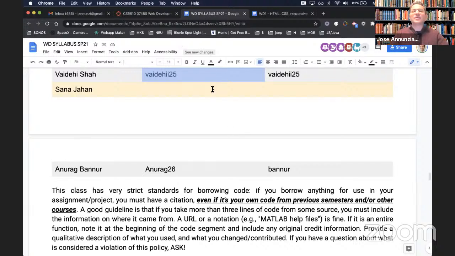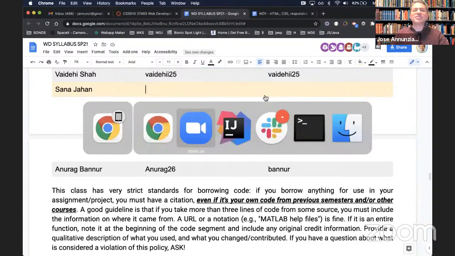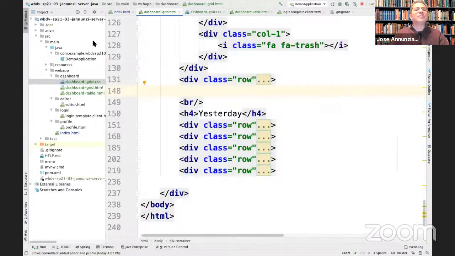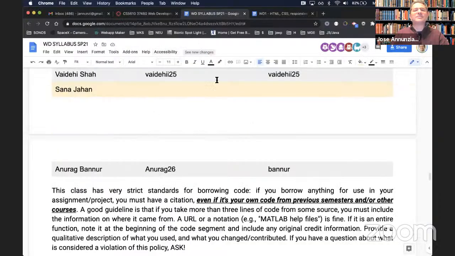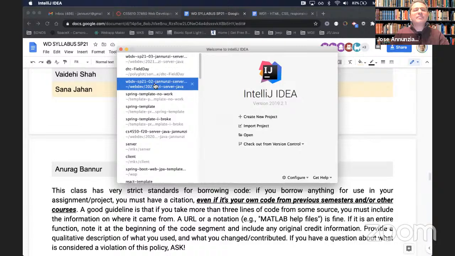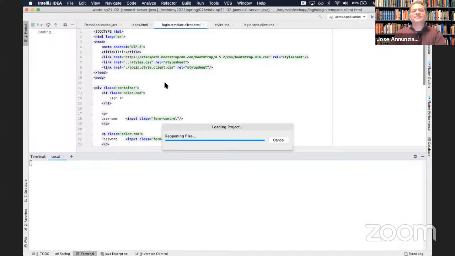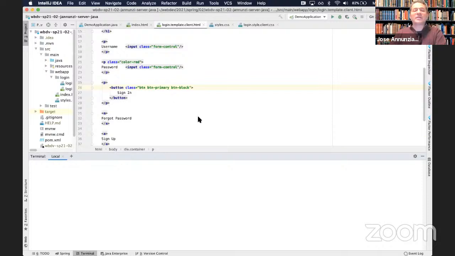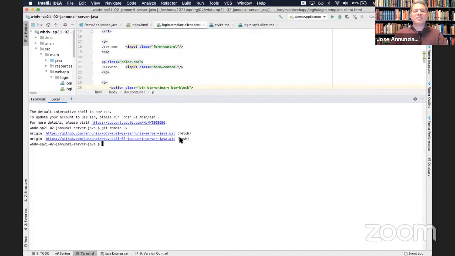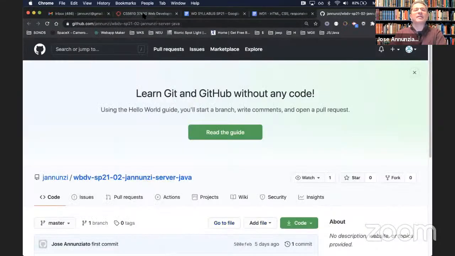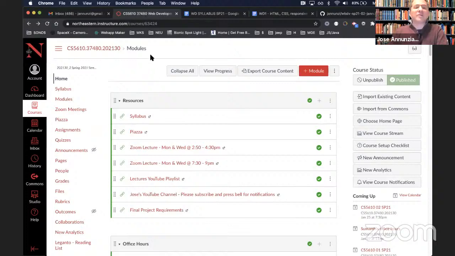Now, last week we created a repository, and I pushed and I shared it with you. Now let me open that up. Let me close this. The one that I created for this course, it's this one, I believe. Yeah, this was what we created last week, and I created a repository. It's this one right here, and then I created a link to this repository, and I made it available in Canvas. Okay, let me go over that real quick.